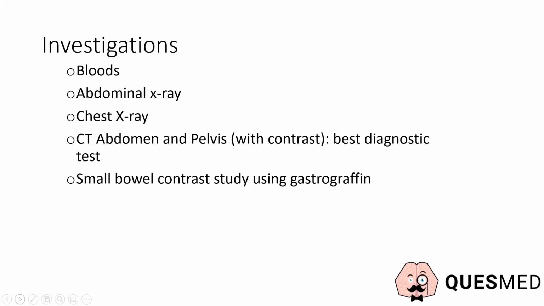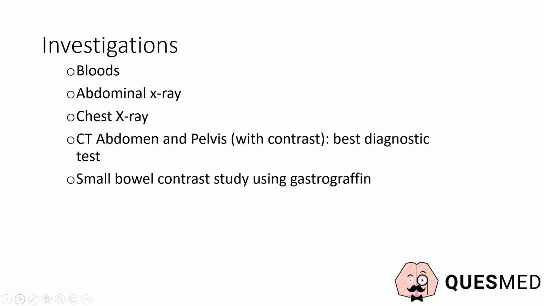And for any patient who may go to theatre, you should check your hospital policy guidelines, but they will almost definitely need a group and save, if not a cross match. In terms of your full blood count, they might have an elevated white cell count. You want to look for any electrolyte derangement, given that electrolyte derangement is fairly common in patients presenting with bowel obstruction. And when you're looking at a lactate, it may be falsely low. So even if your lactate is within normal limits, this does not exclude a bowel obstruction.